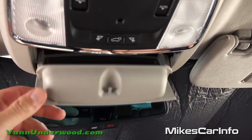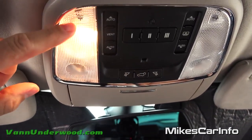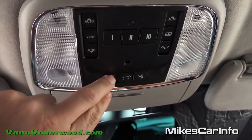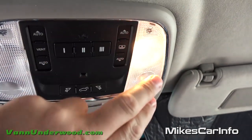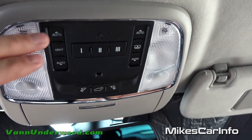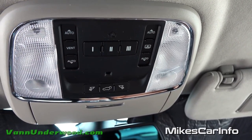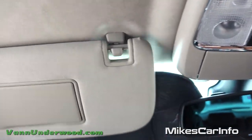Okay, so here's a place for your shades right there. You have tap lights, you have more of a floodlight there, spotlight here, same thing on the other side, like so, and then you have your HomeLink garage door openers here. And here, these are for your huge panoramic sunroof, which we'll show you in just a second.